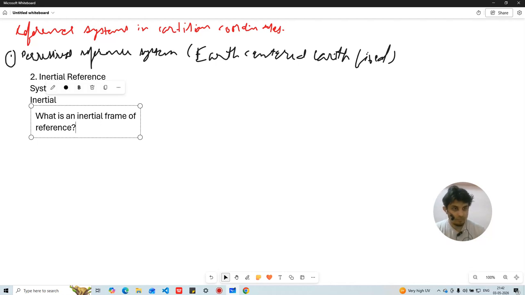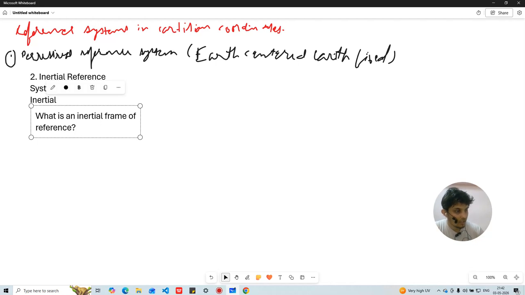Non-inertial frames. The car is turning, something is happening, you are accelerating. That is a non-inertial frame. You must add fictitious forces. If any type of force or any type of pseudo force is acting on the frame of reference or on the object that is being studied in the frame of reference, then that is a non-inertial frame.